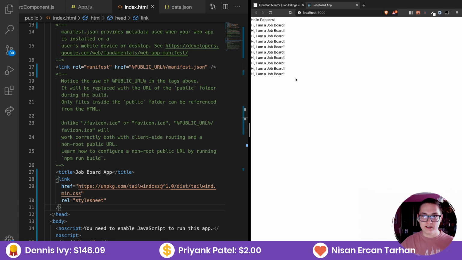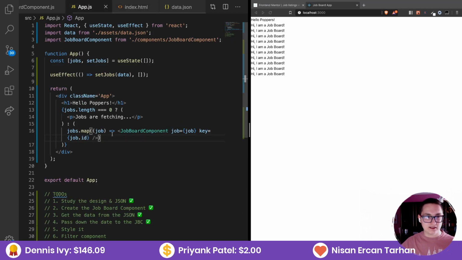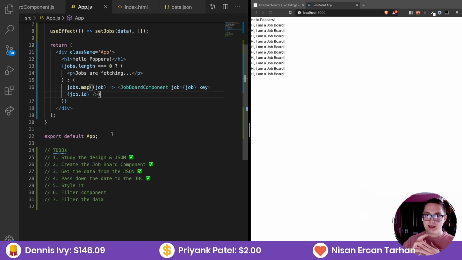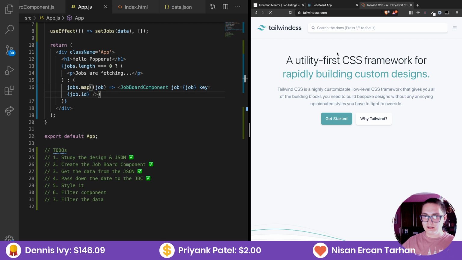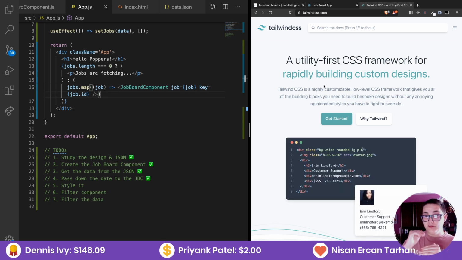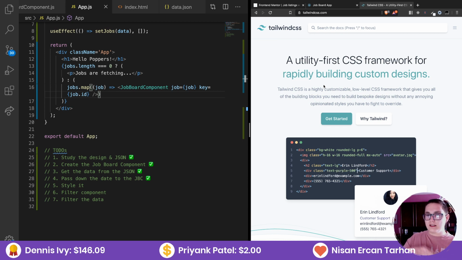Now you can see that all the text looks the same. Tailwind is a low, how it's called, low. Let me look again at their page. Yeah, a utility first CSS framework. So basically, what it does is that you don't need to add that much CSS anymore. You just add the low-level classes they have for almost everything. Yeah, lightweight.